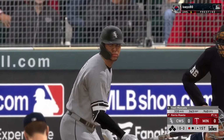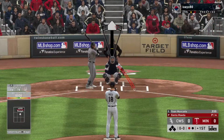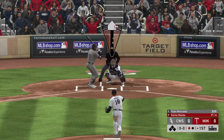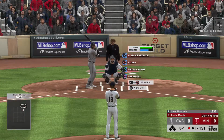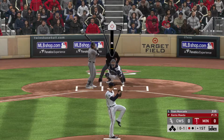Up next for Chicago, Yoan Moncada. He'll swing it from the left side right here. It's very difficult being a switch hitter, and very rarely do you see the same hitter from both sides of the plate. He's a far superior hitter from the left side as opposed to the right side. The windup and the 0-1.